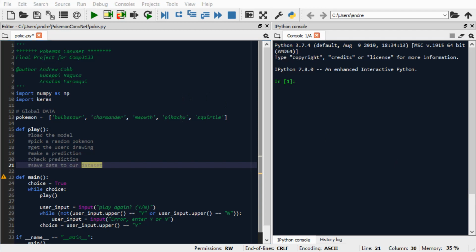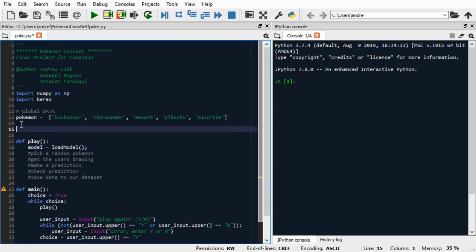So, okay, let's look at how we're going to do it. First, let's make a function to load the model. So our model will equal load model.